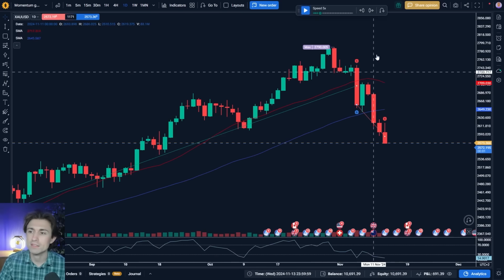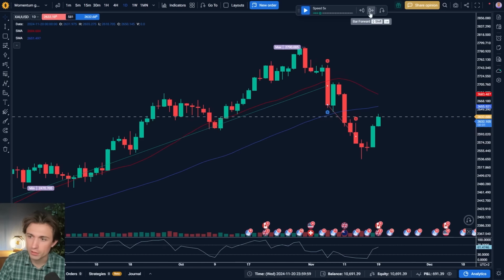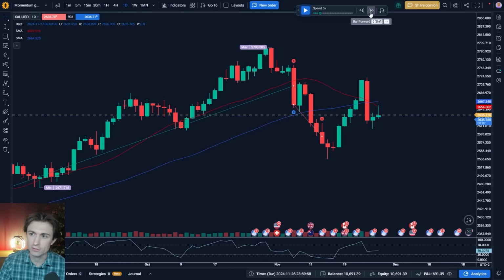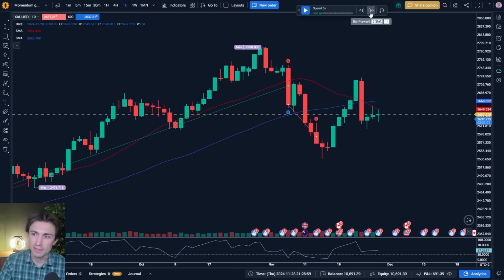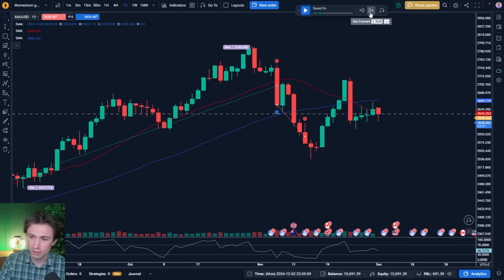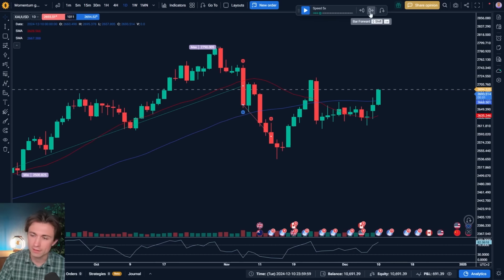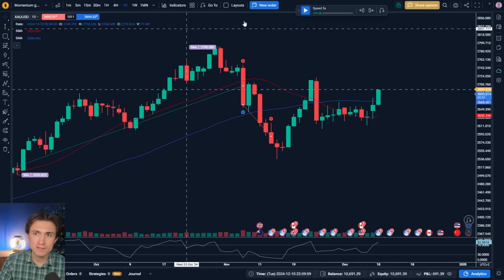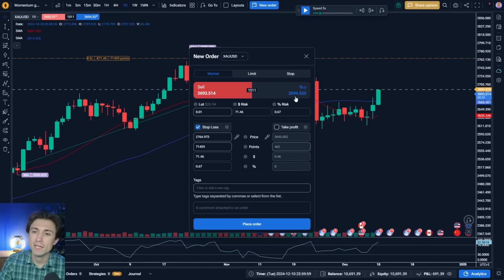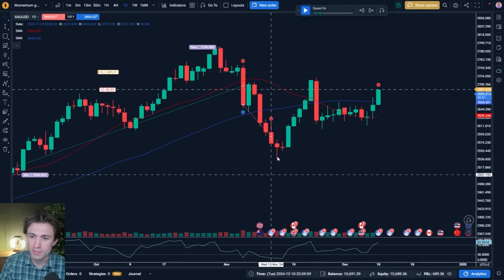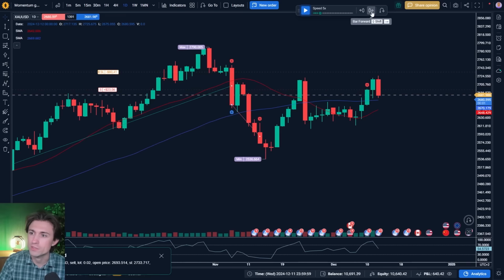Now you can see price has kind of failed to hold support, and so we're going to pause and wait for more clarity in terms of market direction. We've now got a little bit more bearish price action here, looking for an overbought reading, and there it is. We're going to go ahead and take a small short position here, and let's do our 1% risk, stop loss, put it above structure, place the trade, and we are now in a short position.